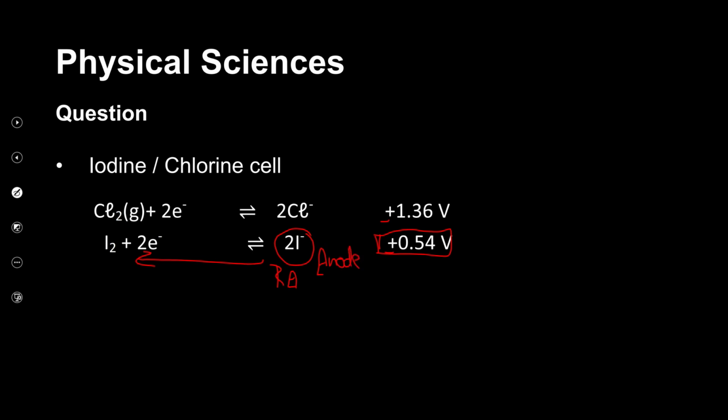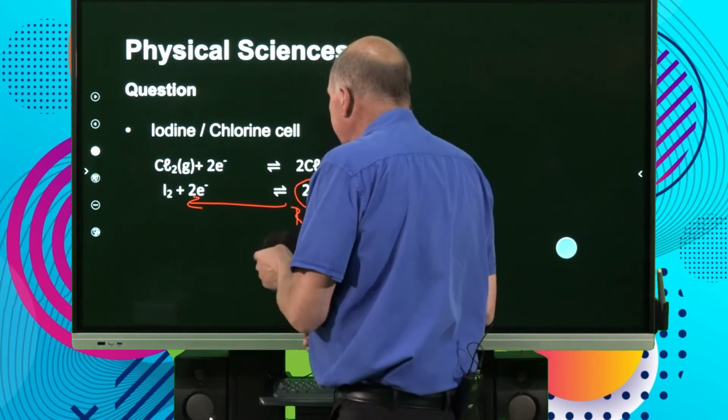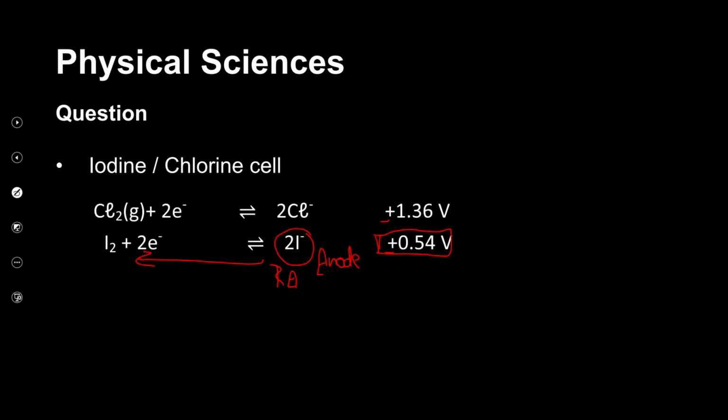It's kind of different because when we were dealing with metals, the anode was where ions formed. Here we're dealing with non-metals, and the ions aren't going to form, but the element is going to form. The non-metal, the element iodine, is going to form. So in this cell, we are going to need to rewrite the equation and turn it around, and see that it goes 2I minus, which is an aqueous solution, going to form I2 plus 2 electrons.